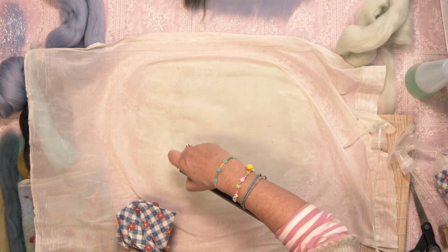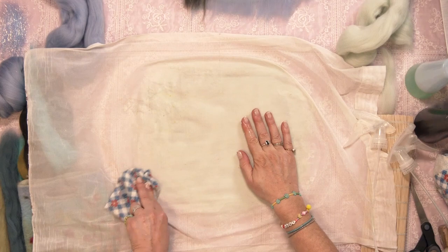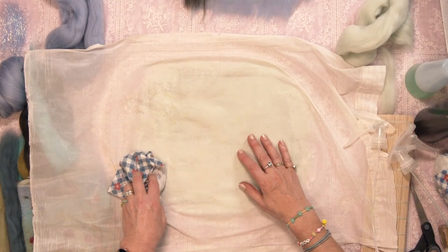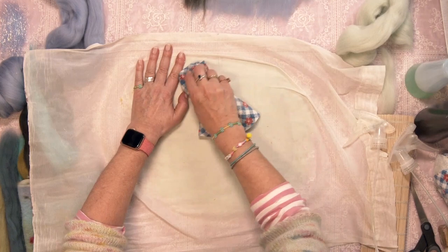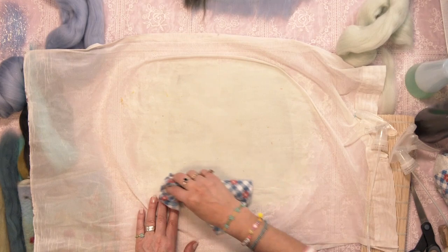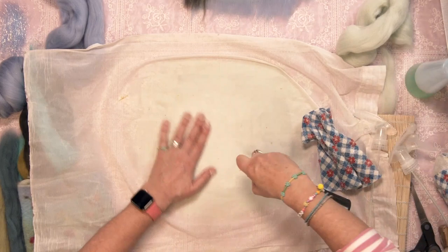So there obviously is a little bit of a fine line. You need to use enough soapy water so that you don't have any air left in it, but you don't want to use so much that you end up with a swimming pool situation around the bag that you're making. So just make sure that you've got enough in there so that it's nice and soapy, but not outrageously soapy. So kind of like that. You need to get it to the point where you can write your name in the bubbles. I'm just going to add a little bit more, like so, and then I'm just going to add a little bit of soap over the top.